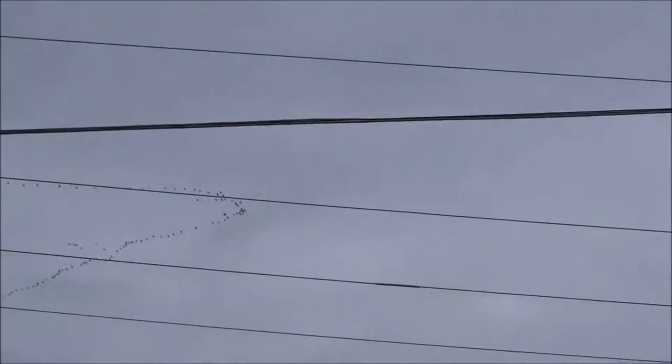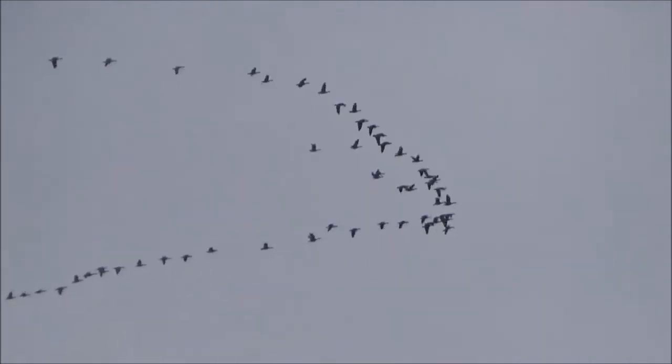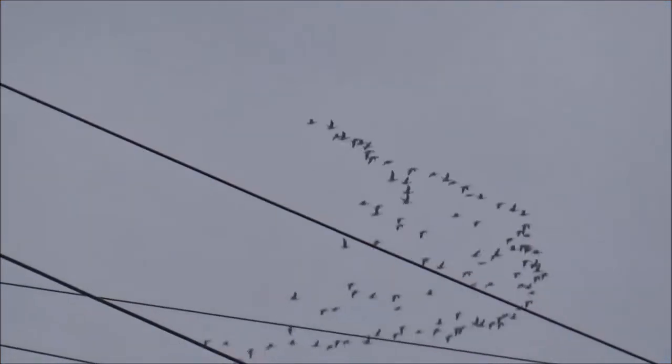Alright, I'm trying to put the blind together, and it's fitting that geese fly over. I hear a speckle belly in there.